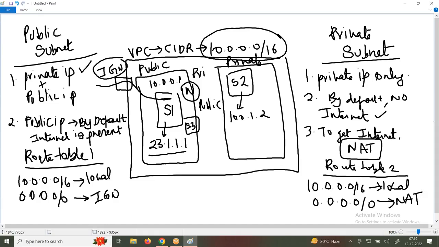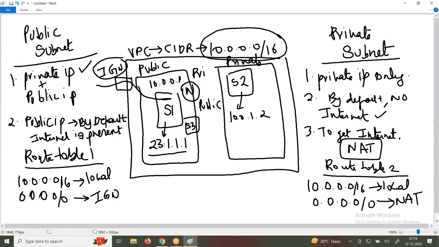Sir, there is a database server with sensitive data. Don't expose it to the world. So what do you do? You create one server here. What do you assign? In private subnet only. If you assign only a private IP address, by default, no internet. No internet is very good. As an example, sir, but I need internet in this system. Then you will create a NAT and add it to the route table.